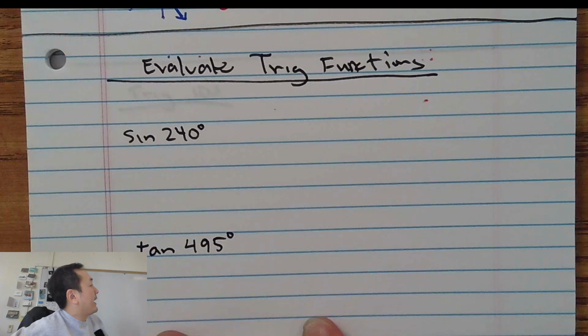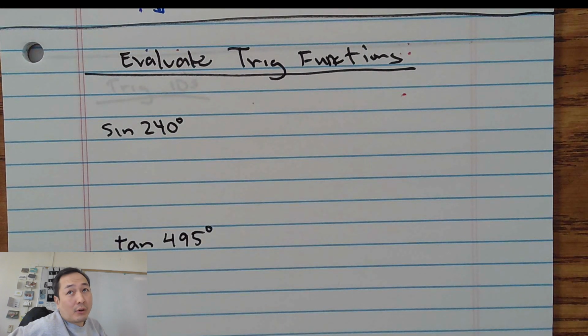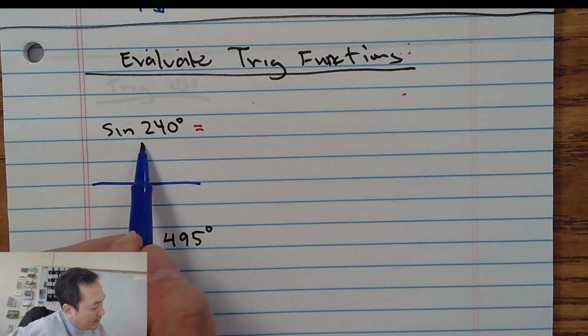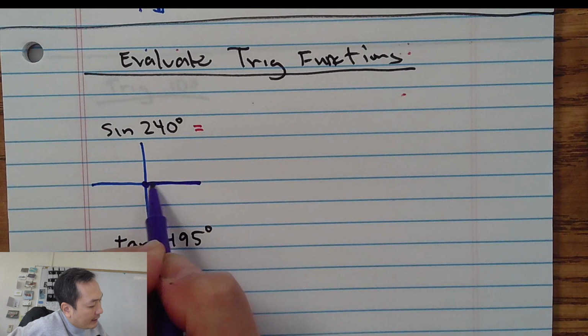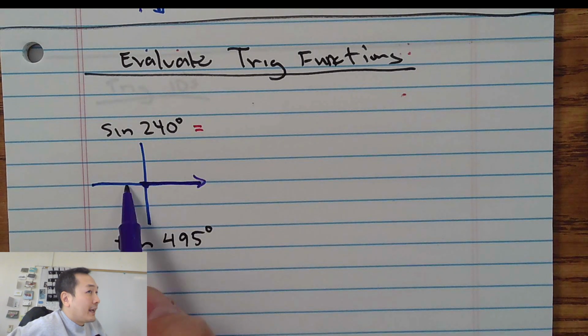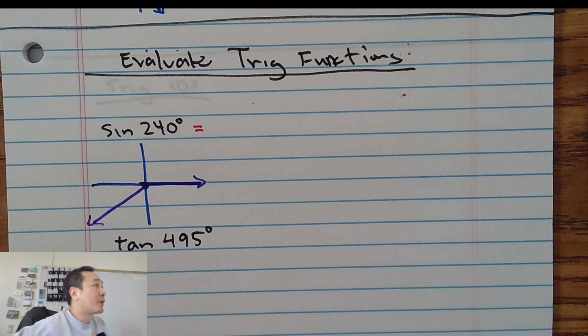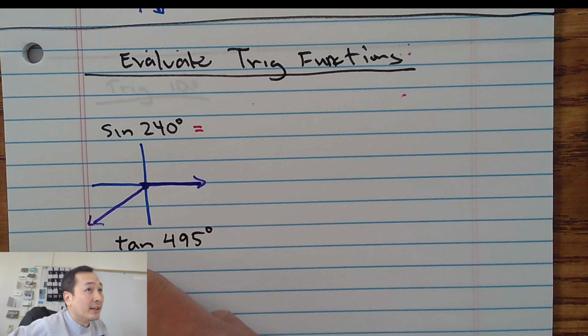Now let's evaluate. Let's get that trig function. Sine of 240. It's in degrees, so I'm going to go straight into my xy coordinate plane. 240, that's my initial side. That's 180. That's 270. So it has to be in my 3rd quadrant, right? It doesn't have to be the perfect 240 degrees. As long as my terminal side is in my 3rd quadrant, you're good.